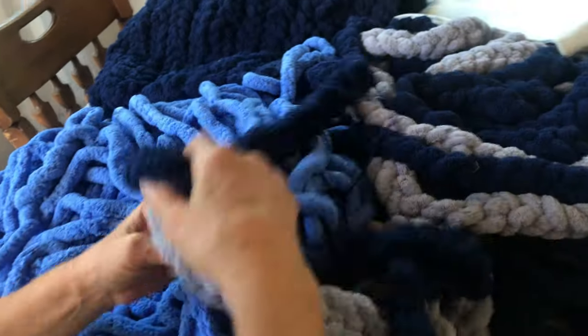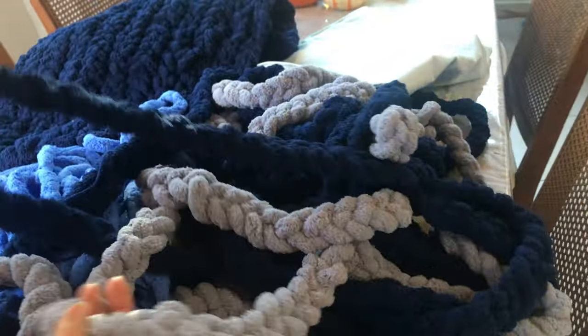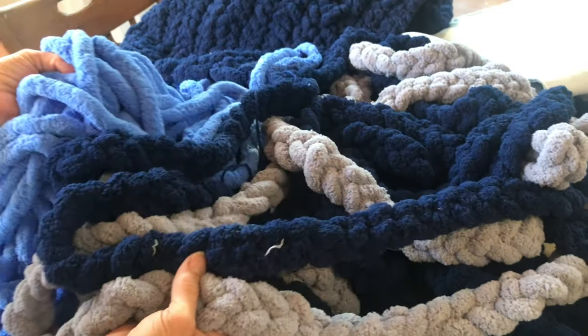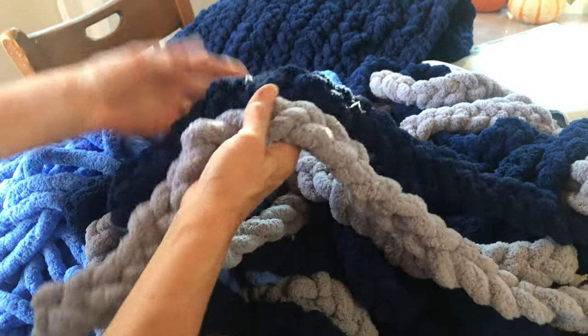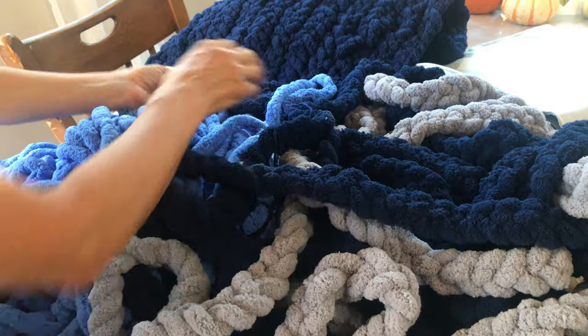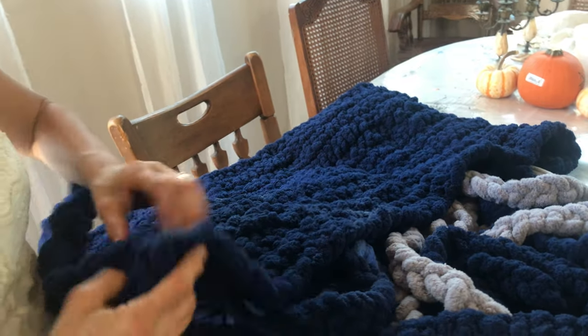Over here, I've done the blue one and I've done the gray one. In case I need more, I can mix this and change it. For now, I have a lot of blue color and I don't know if it's going to be enough or not. So I am going to do it with this.